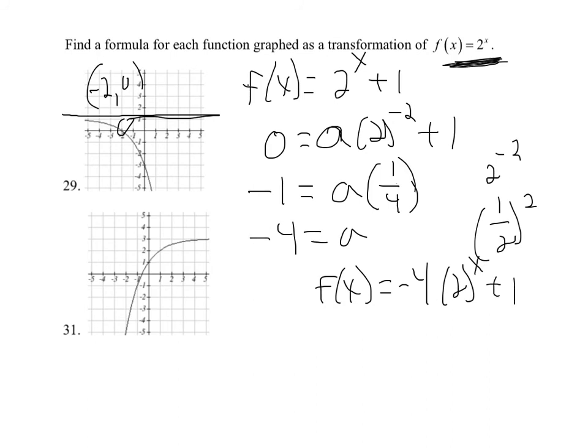So let's think about this. I'm seeing an exponential graph that's been shifted up. We did that. They're telling us 2 to the x, but this graph, if it's 2 to the x, normally would look something like this, right? But it's been reflected around that line, so that's why it's important that a is negative.